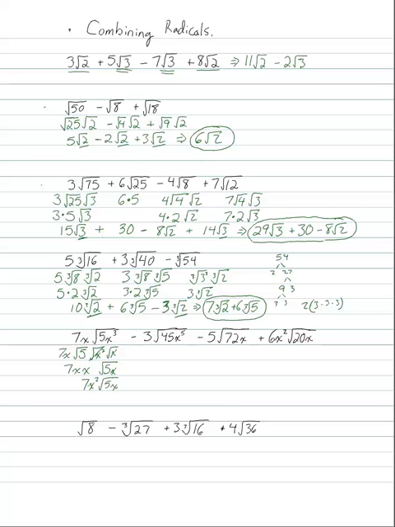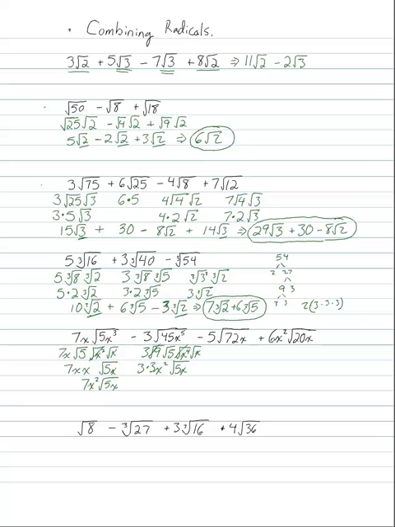Okay, I'm going to try that with my next one. So 3 square roots of 45x to the fifth. I'm going to keep my 3 on the outside. Square root of 45, I can rewrite as 9 and 5. Square root of x to the fifth, I don't know, but I can rewrite as square root of x to the 4, square root of x. So again, 3 is going to stay on the outside. Square root of 9 is 3, so I'm going to put that there on the outside. Square root of 5, I still don't know. Square root of x to the fourth, divide by 2, x squared. The square root of x will stay on the inside.